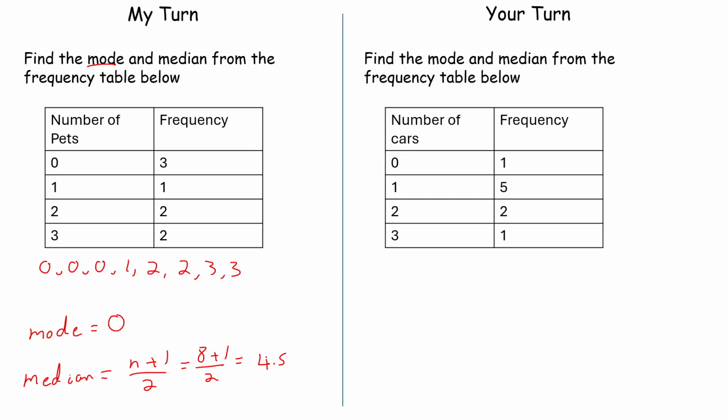So you're kind of looking for your 4.5th value. It's a bit awkward, this one. But basically, if you look at the first one, that's the first 3. Add the 1, this is going to be the first 4, which still isn't 4.5. So it must occur within this one here, because 3 add 1 is 4, add 2 is 6, but it's going to be somewhere in this. So the median is going to be 2. Okay, so the median is equal to 2.